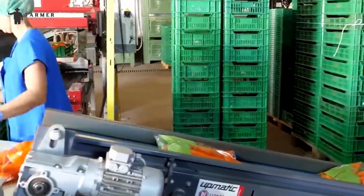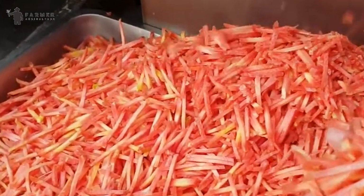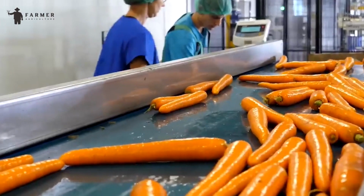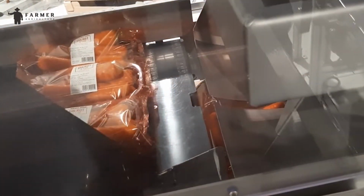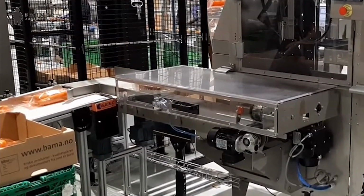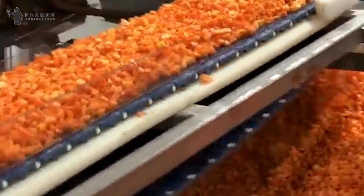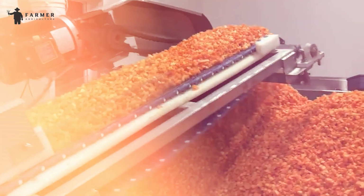Packing phase. The raw, sliced, or shredded carrots are transferred to another conveyor belt, where human workers carefully inspect them and then place them into specific boxes. This placement varies for different sizes or types of products. For example, big-sized carrots go to separate boxes, and small-sized carrots move to a separate box. Similarly, shredded carrots or sliced carrots are sent to their designated boxes.